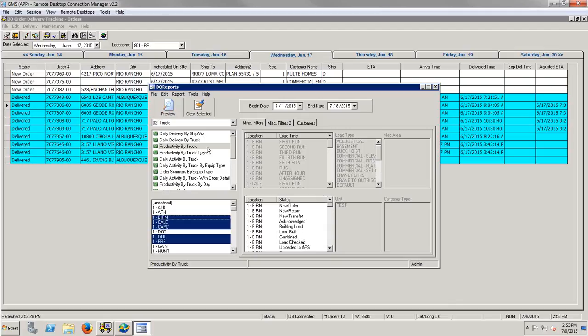So once you run that report, you'll get a couple of different tools. The best for that, I'd probably have to go through and look through some of these, but this productivity by truck by day is probably a good one because it does summarize all the activity for a given set of vehicles. So that's probably your best bet to start.